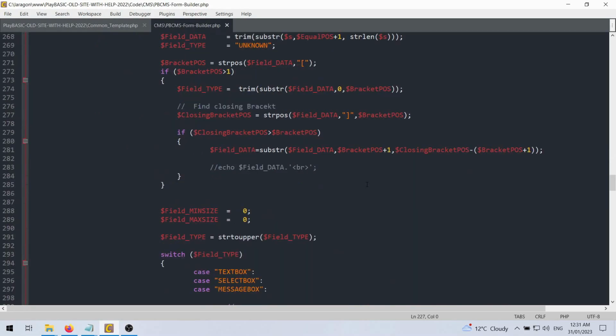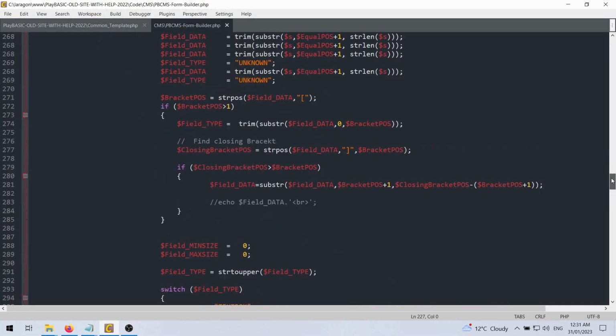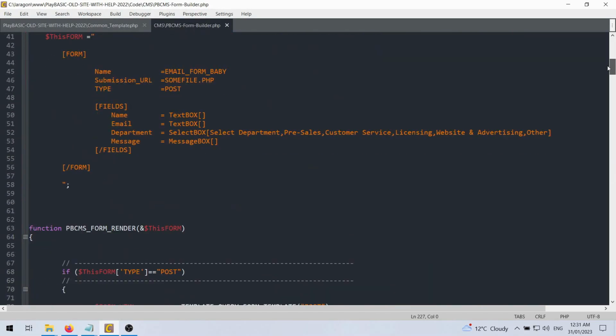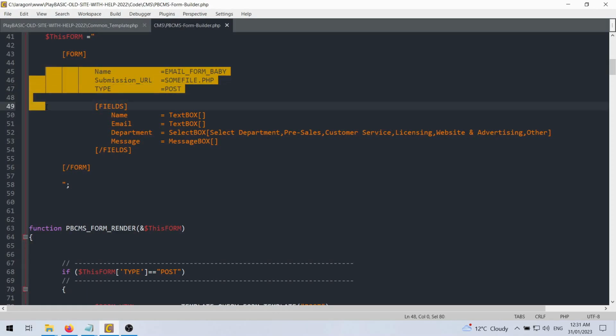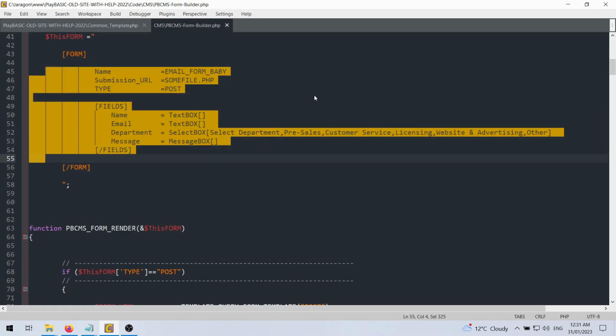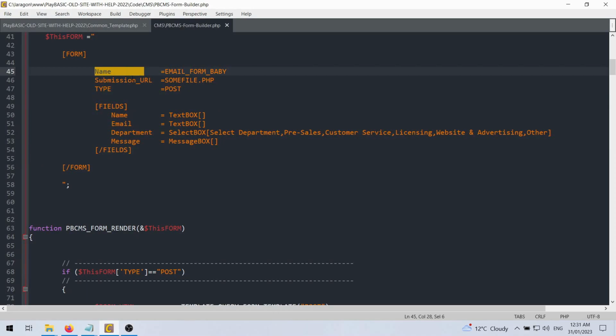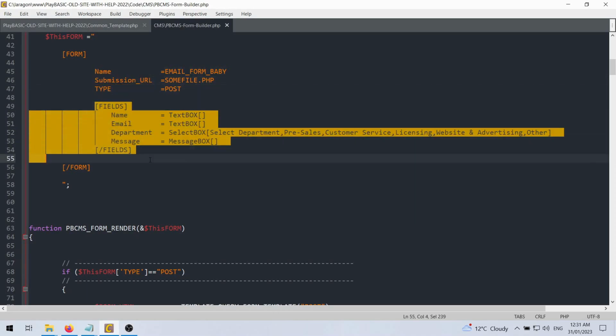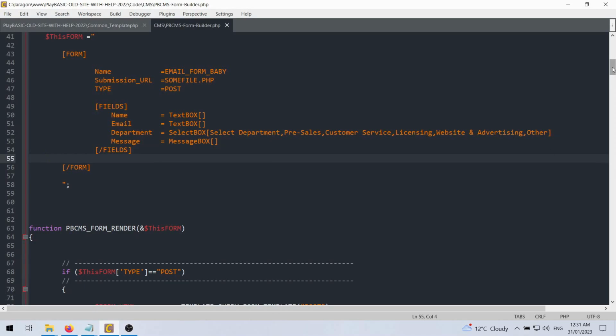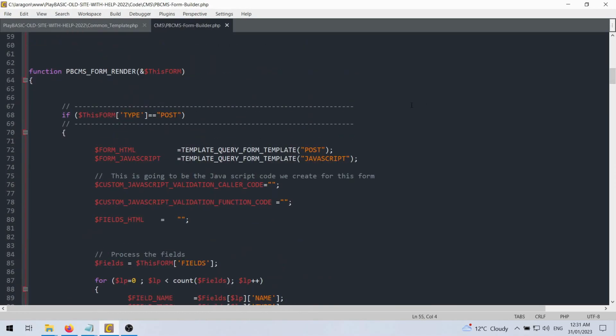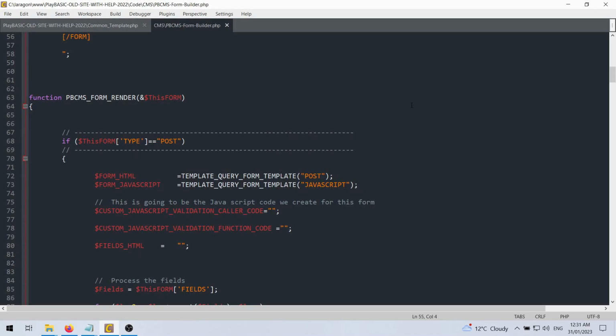And it just goes through that framework, as we just looked at up here, and steps down each line and finds the things that we need. The name of the page, the submission URL, the type of page, the fields for us. Once we have those, we've got them in an array inside PHP.